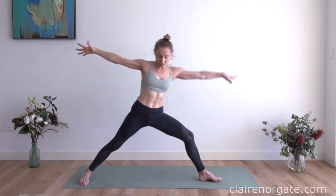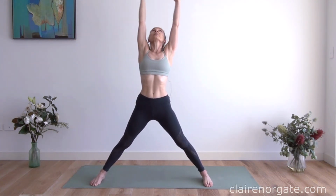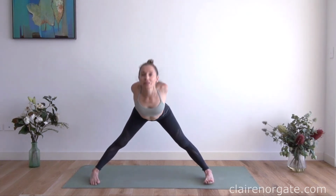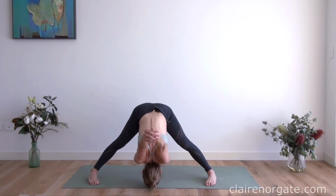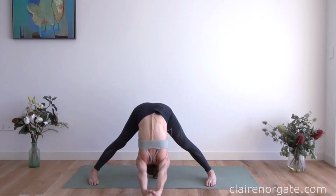Inhale, bring yourself up. Pivot both feet to the front. Reach up as you breathe in. Hands behind the back as you exhale. Squeeze the shoulder blades. Look up. Forward bend. Exhale. If your head touches the ground, that's fine. You can bring the arms right over your head if you wish to for 3 breaths.